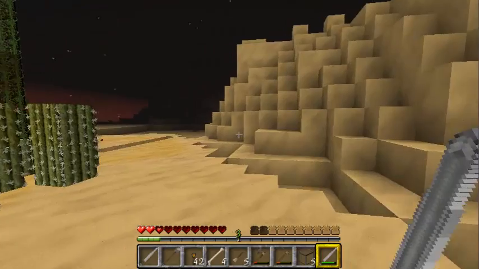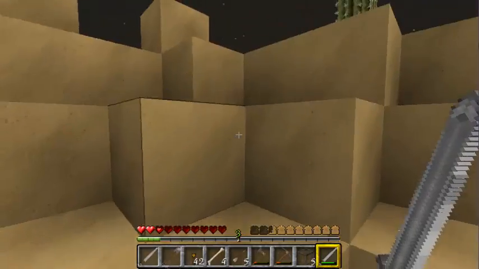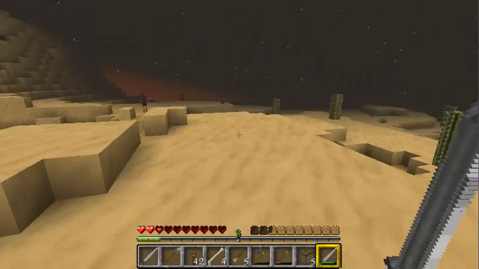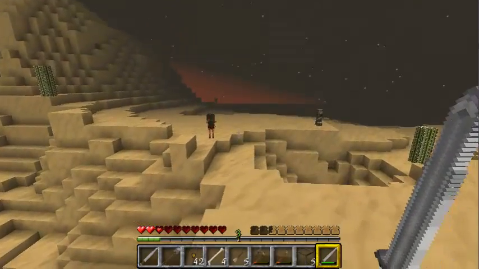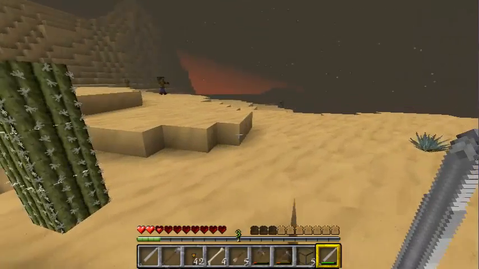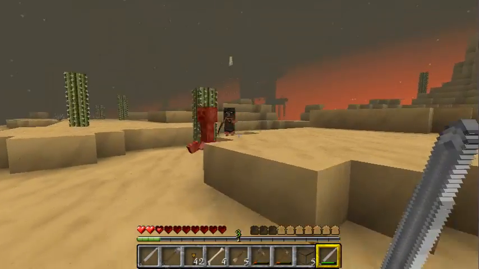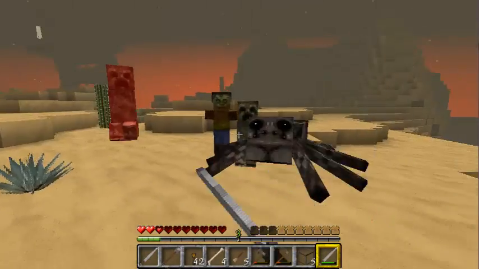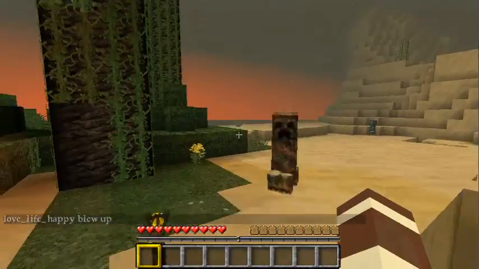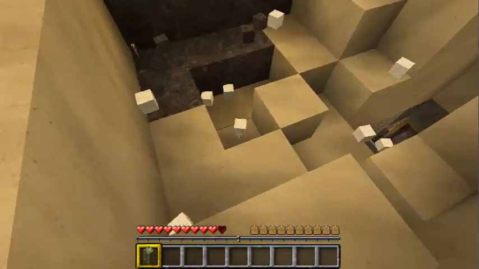Let's see. Oh yeah, so I guess for the creeper, how to kill one of those would be murder breathing it with TNT. Well, let's go kill these things over here. And then I might end off the episode. Oh, hold up, yo. Do it. No! Ah! Yay! Are you serious? F you too.